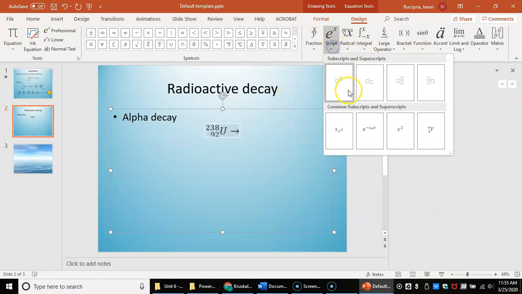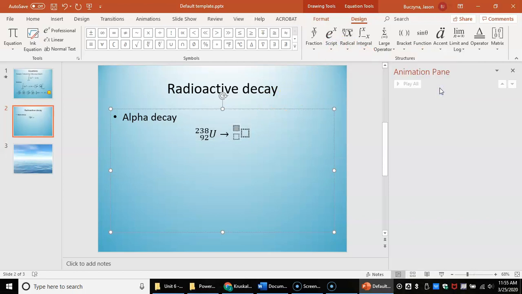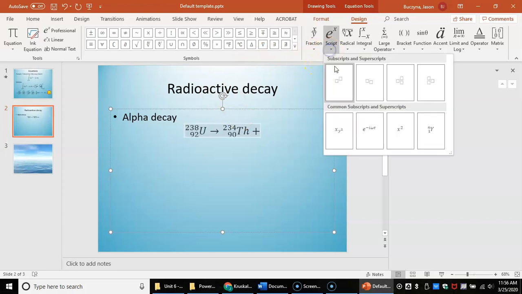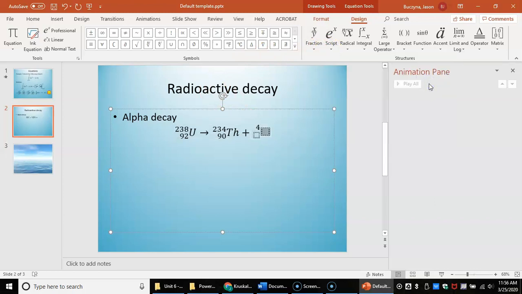So I do the same thing. I could have also copied and pasted this if it made things a little bit faster, but in this case, thorium is 90, it's TH. And plus an alpha particle. I could just do \alpha, but another way of writing an alpha particle is a helium-4 nucleus. So that would be a script with helium-4. And going back here, we have the atomic number of helium, which is 2. With elements, the convention is generally to not italicize them. So I'm going to not italicize them.